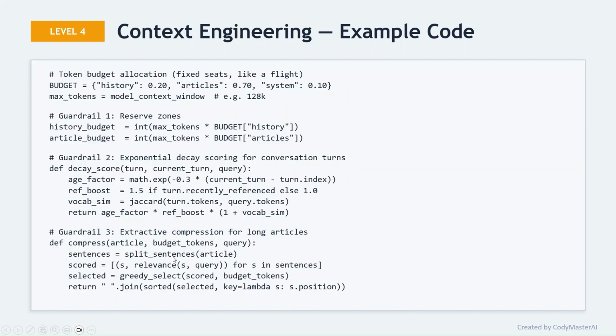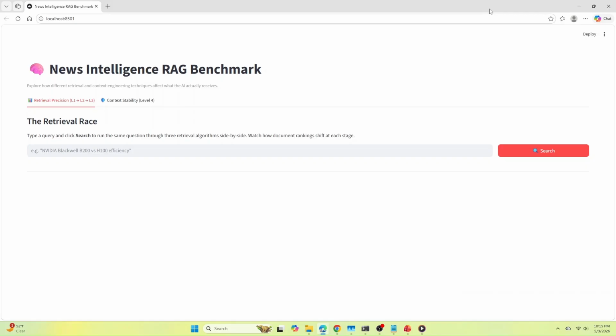A greedy select function chooses the highest scoring sentences until the budget is full. The output from history context, the compressed more recent articles, the system prompt, and user inquiry are then collectively sent back to the LLM model for response. With the RAG step-by-step implementation guide, now let's run some real-case benchmarks to see how they perform against each other.